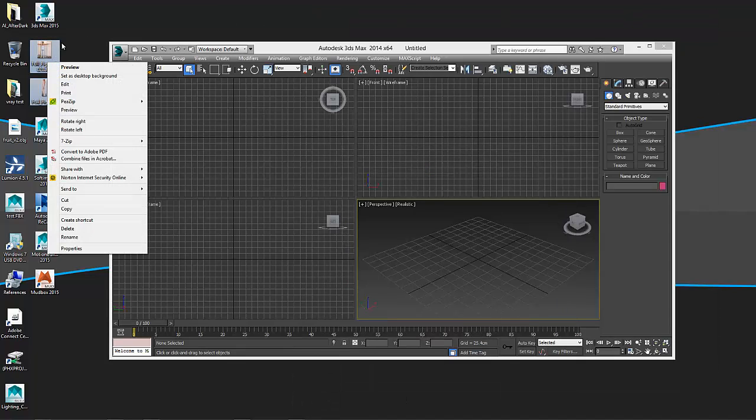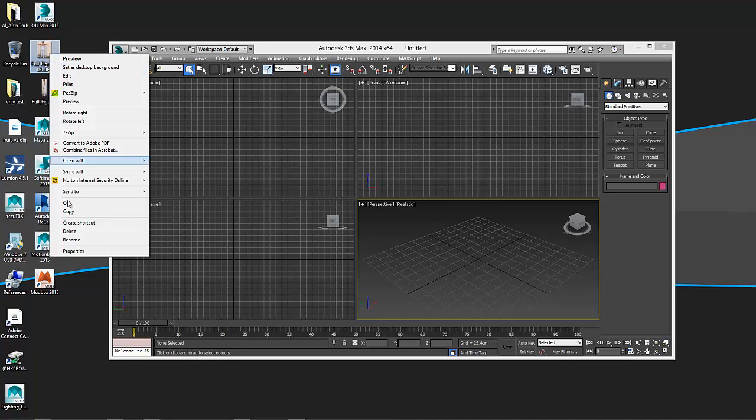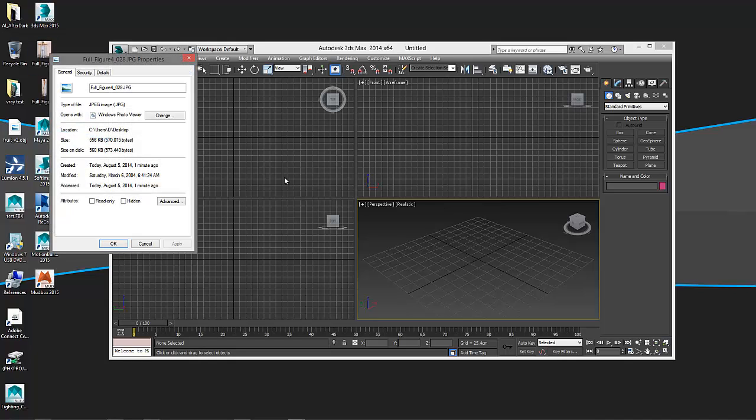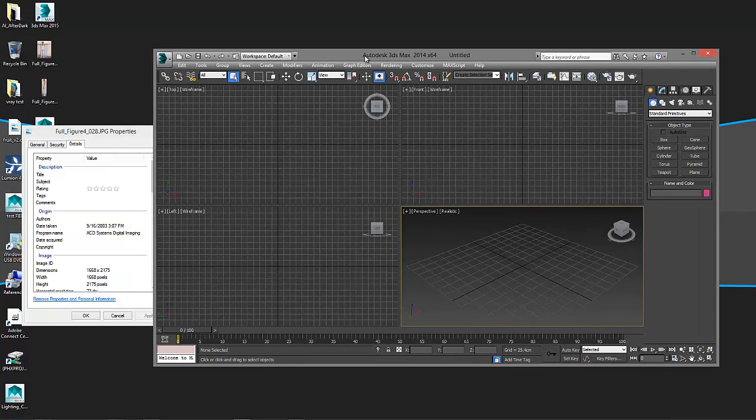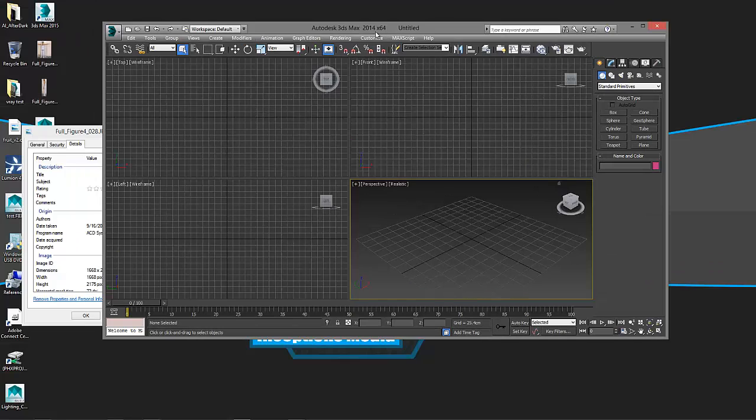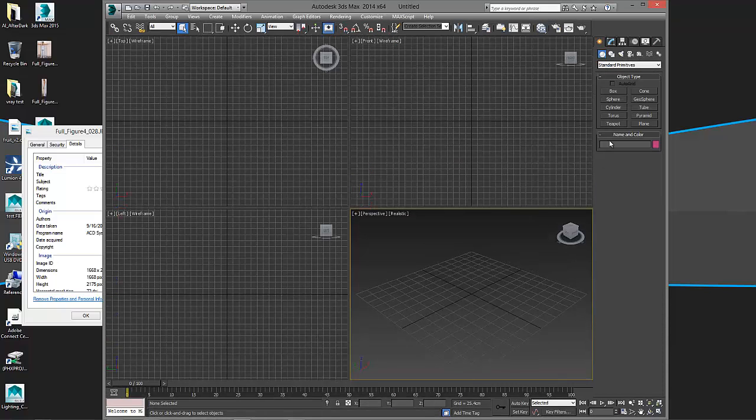There's one thing we need to know that can help us in setting this up, and that is the size of this image. This image looks like width is 1668 and height is 2175. So if I were here inside of 3D Studio Max, I want to make a plane.